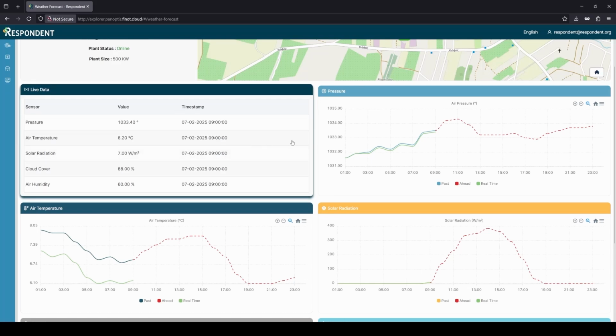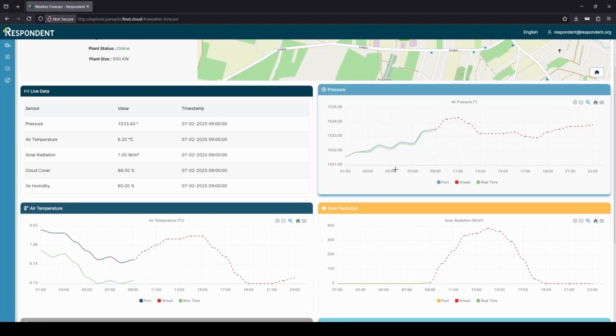Next, moving to the attributes card. As we said before, each attribute card contains a graphical representation of both forecasted and real-time values. The x-axis displays the timestamps of the current day in 1 hour intervals, while the y-axis represents the attribute values. The forecasted series is divided into two parts, past and ahead. Past refers to the forecasted values from the start of the day up to the current time when the user is logged in and actually using the solution, and ahead refers to the forecasted values from the current time until the end of the day.